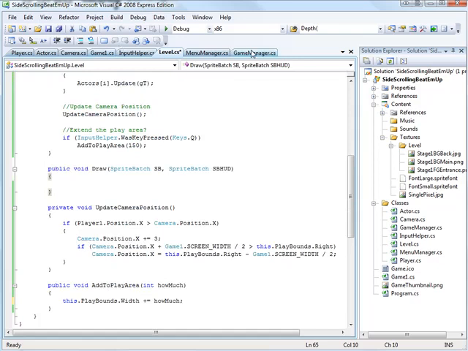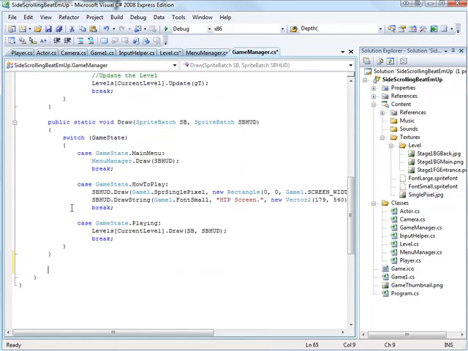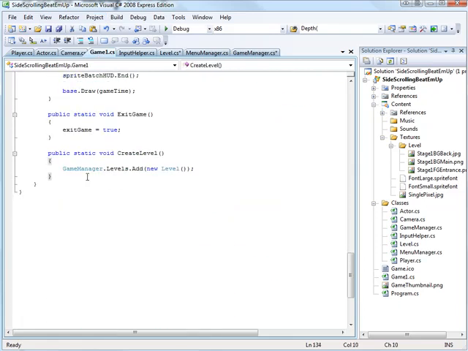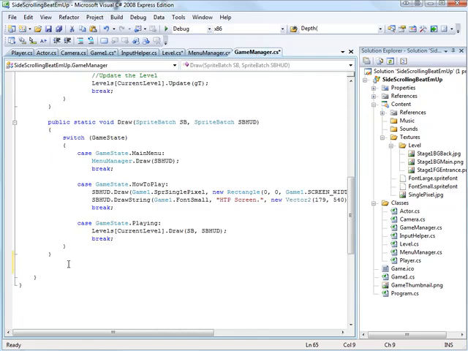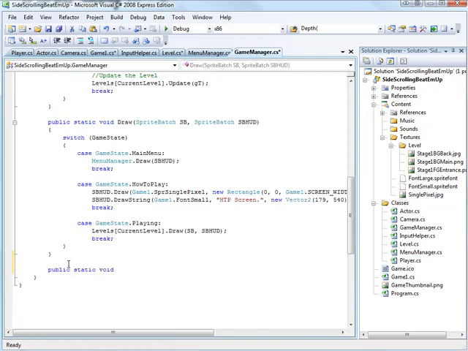Go into our game manager class and actually make some levels here. Now currently this was done at the bottom of game 1. Let's just kill that. It's gone now. Back in here, let's call it public static void create levels, plural, because we are going to be making more than one level later on. For now, we're just making the one. And let's look at what we need to have in here.